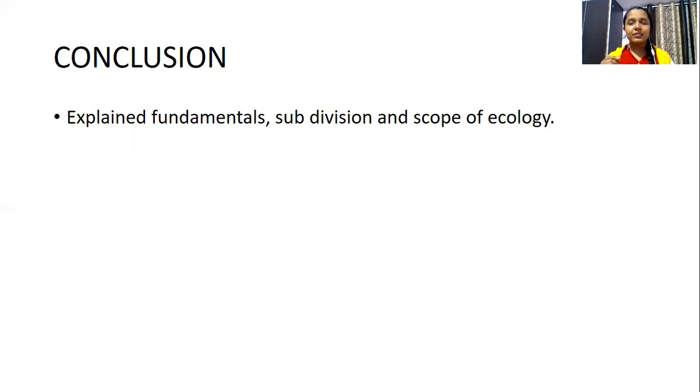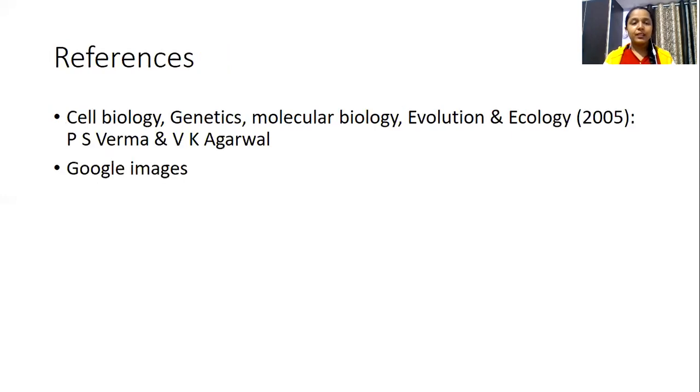Take, for example, temperature. If there is a rise in temperature, there is a very devastating effect on the organisms, whether animals or humans. That implies a major impact on the organism. So it is a must for us to understand what ecology is and how it operates on planet Earth. These are the references I took to develop this content.